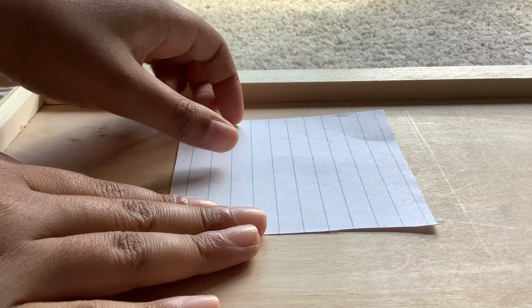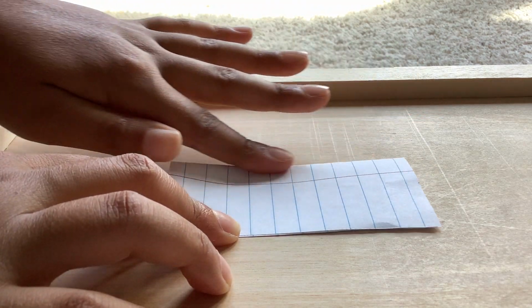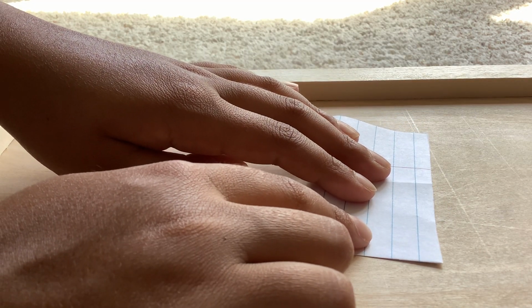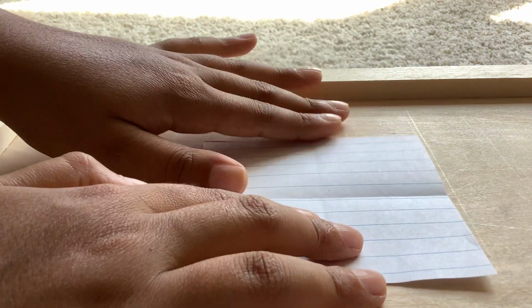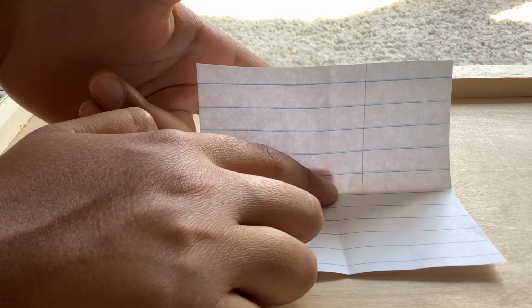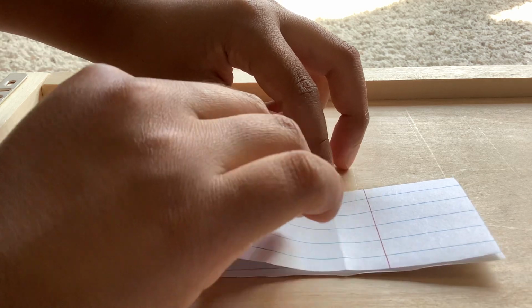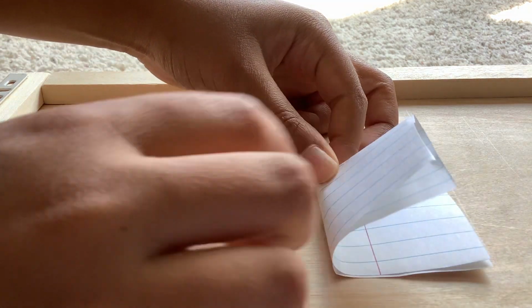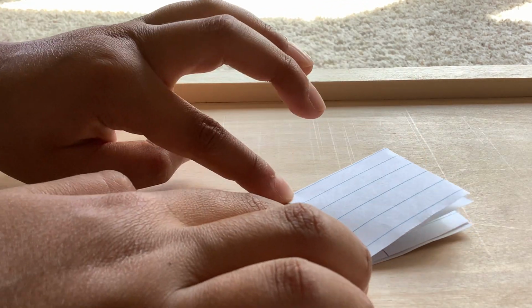And this is what you're going to do with it. You're going to fold it this way. And then open it and go this way. Open it. Now, this is a bit like a trick of parts you're going to follow. So find the center. This is my center, and I'm going to keep my finger. This is still the center. I'm going to fold it. I see the center there still. So I'm going to fold it this way. And this is my center. So I'm gonna turn it this way.